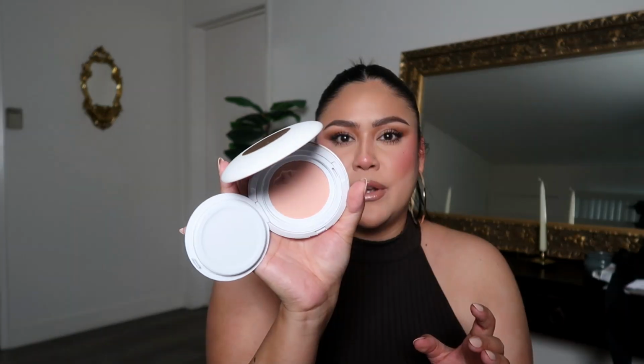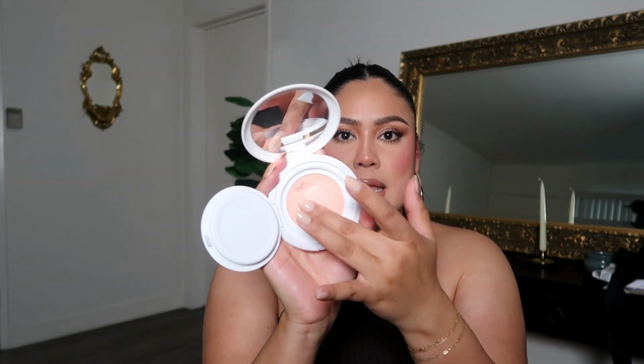This is the Lancome Priming Serum. Let me just show you guys. The packaging is so pretty. I was already like, what the heck is this? Comes with a little thing. I have one of those putty pore texture situations, which I will say, disclaimer, I just don't like those type of primers on myself.